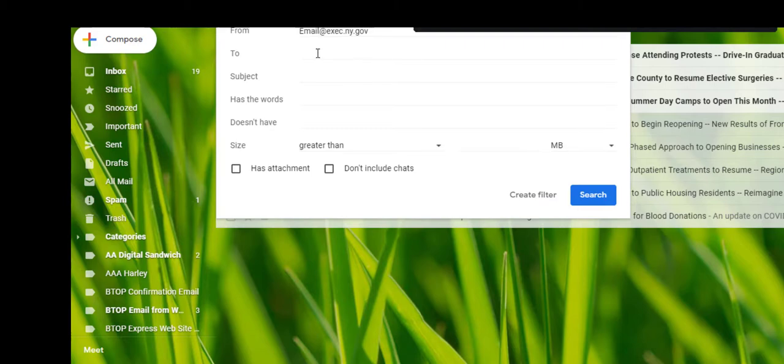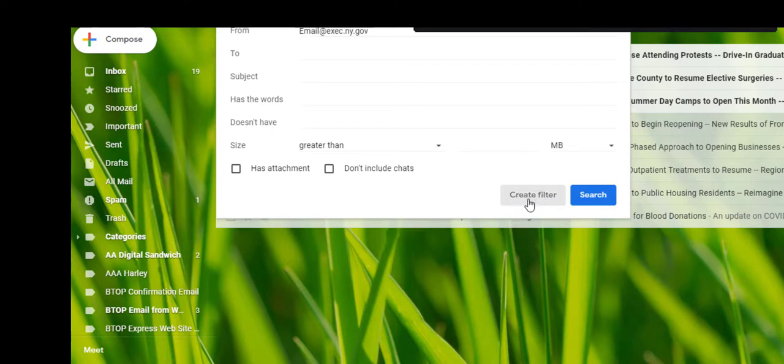If I want to, I can include two, but they would all come to me, so that wouldn't be very good. But I could filter by subject, whether it has the words or doesn't have the words. I can even go by the size of the email. So if it has an attachment, I can filter certain ways. If I want the smaller emails to come into my inbox, but anything larger to go into the folder, I can filter that way as well. Right now, just by the email from the sender is good enough for me. So I'm going to click this little guy.